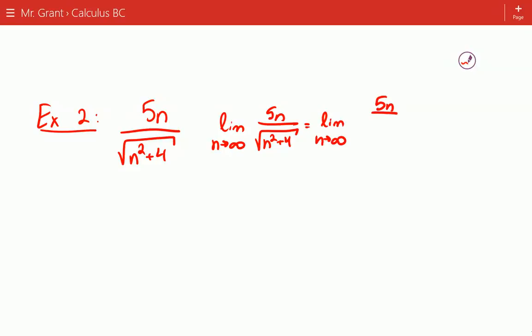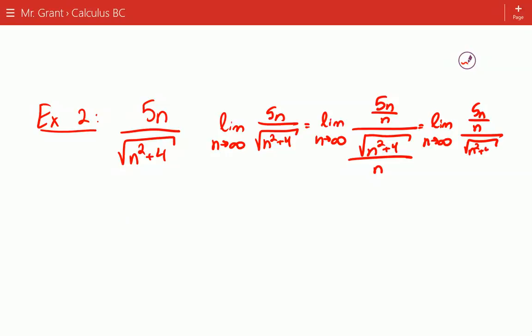Here we get 5n divided by n to the first over square root of n squared plus 4 divided by n to the first. We run into an issue with the denominator though, where we can't actually distribute n into the square root because n itself doesn't have a square root. Easy enough to fix though. We know, or we should know, that if we give n a square root and a square, the square root of n squared, the square root and the square cancel out and leaves us with n. And this function, it can be shown, models the exact same graph as n as we get infinitely large. If we get infinitely small, we need to put a negative there, but we're always interested in infinitely large for sequences, at least at this point, so we can do it like this.